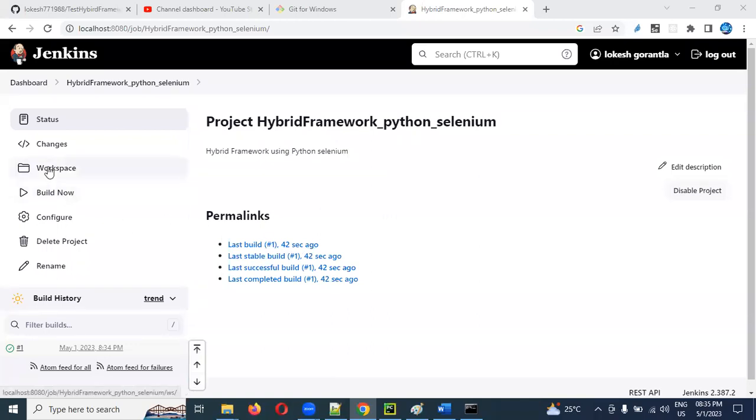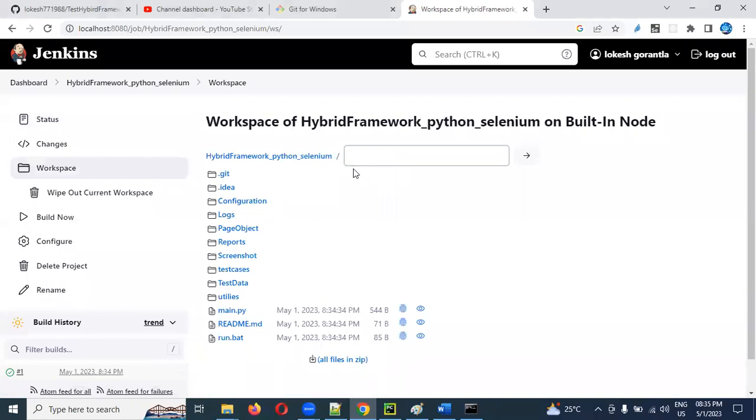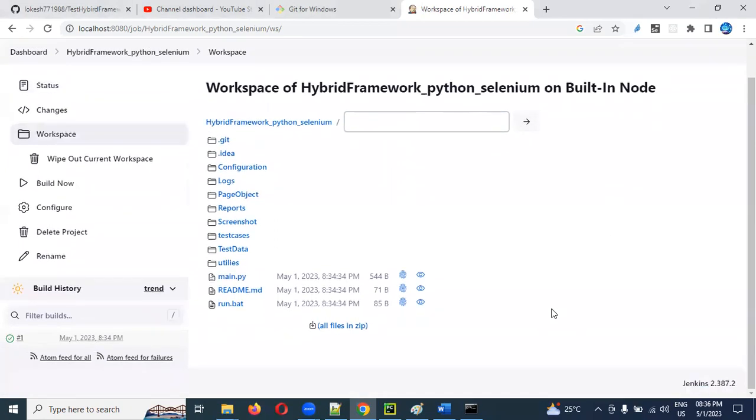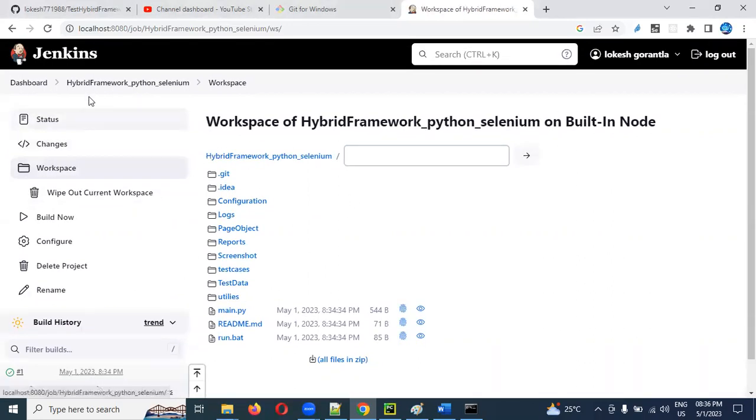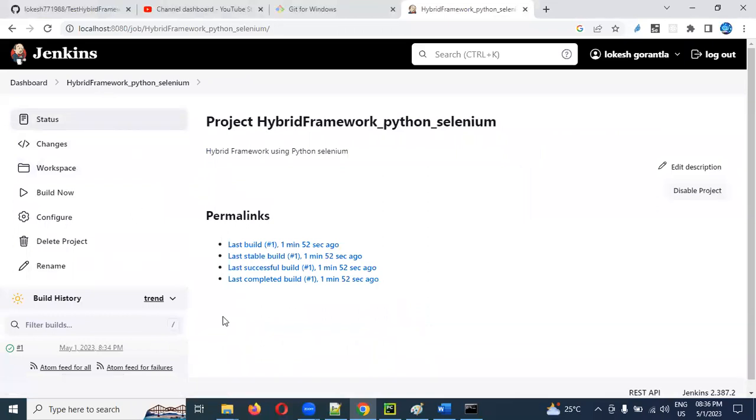If you want to see the workspace, you can see it is downloaded to your local. From the git repo to local it will download and start execution. Whatever you provided, it will download from git to your local and start execution. This is a simple execution pattern for your project: configuring your project in git for that particular file, and you need to run that particular file, which is the project we are going to specify.